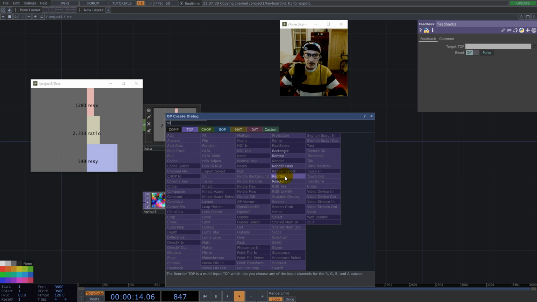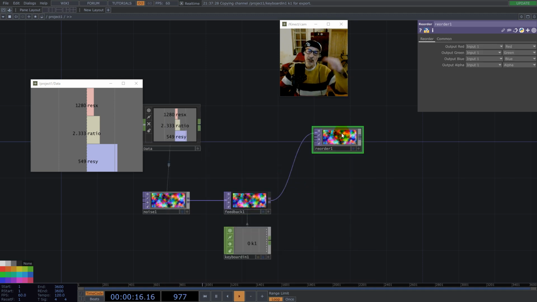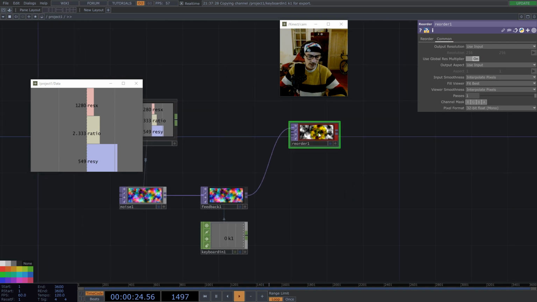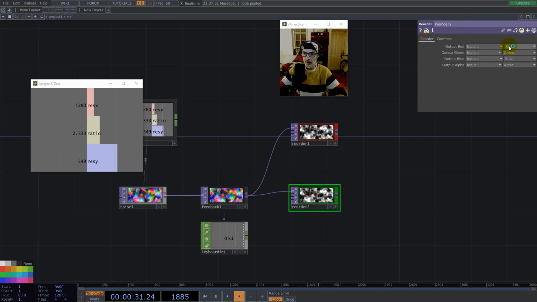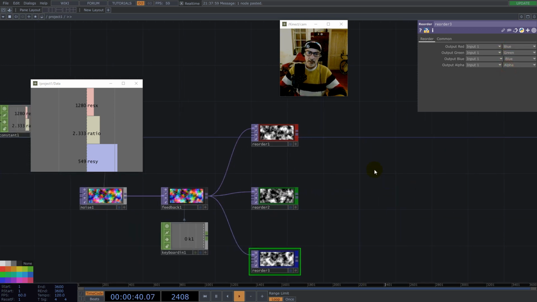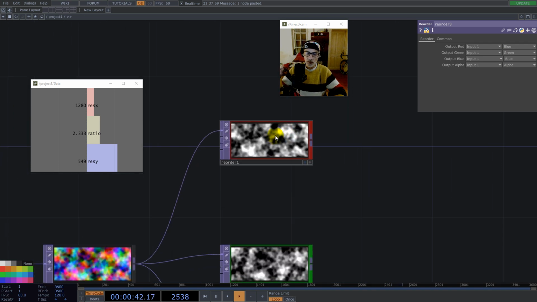Okay, now I would like to use a reorder actually, and have each channel separate. So this one I will make red, because I'll take red here, and this one is mono. Okay, now I do the same, copy paste, and this one it's green, and it's taking the green, and we have also blue. So yeah, this one takes blue, and now those channels I would like to displace them.